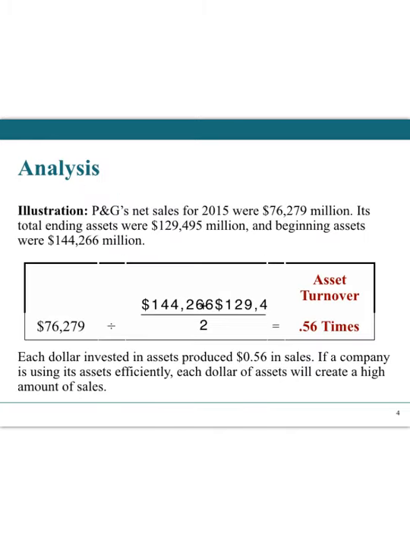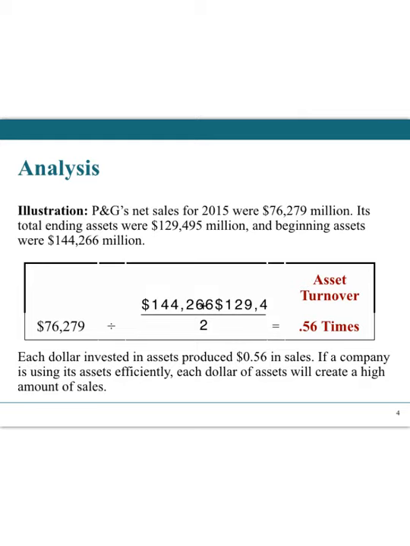And then what about the analysis? So illustration for this one, we will be using asset turnover, and you will see a lot of turnovers in general. Remember, we had accounts receivable turnover ratio, then there's also inventory ratio, and this one shows efficiency. How efficient are we with our assets? Let's assume that Procter & Gamble has net sales, and if you remember, net sales are sales minus sales returns and allowances and discounts for roughly 76 million, and then your total ending assets, certain amount, and then the beginning assets.